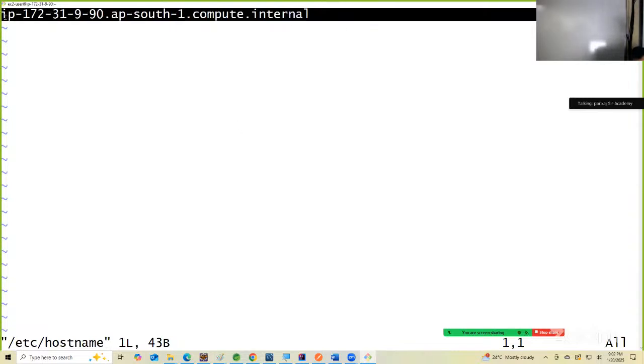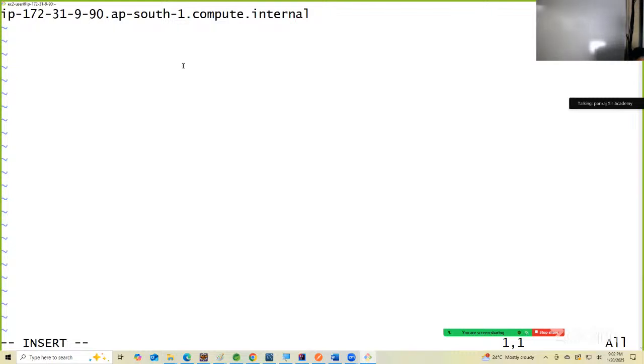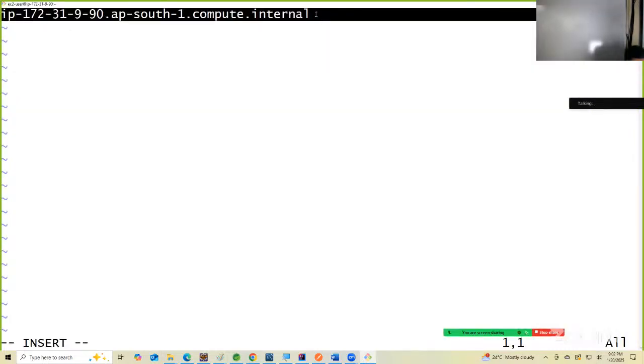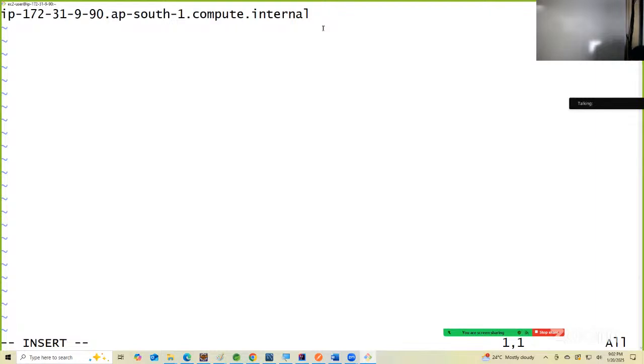I picked up a wrong file basically. Did you understand now? So let's click on insert and let me change that here. What is the name I want to give? Dev hyphen environment hyphen one.